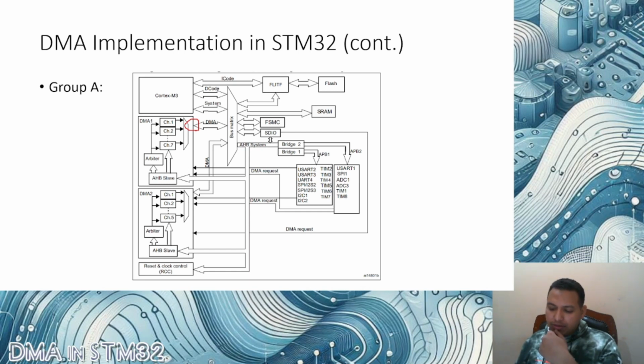Now, the bus matrix employs some kind of scheduling through something called a round-robin algorithm to ensure all of these masters can access peripherals without any problem. I'm not going to get into the specifics of this in this video, because not many details are stated in the reference manuals, and also it doesn't make that much difference when using the DMAs.